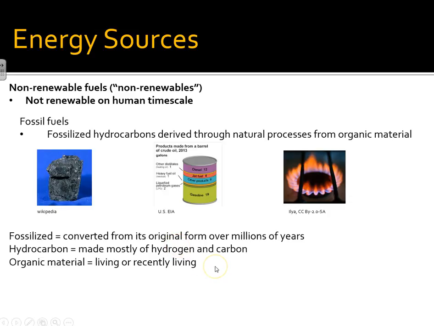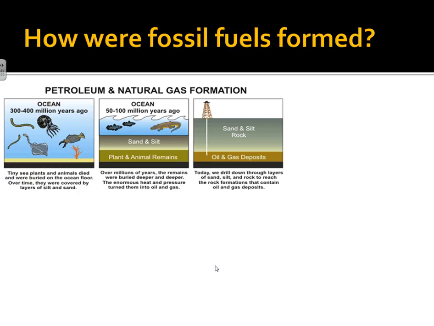And that leads us to our next question: how are they formed? Think about how they're formed, see if you have any idea. That was in the reading and videos. First of all, let's look at petroleum and natural gas, so oil and natural gas. The reason they are lumped together is because they are always formed together. When you find a natural gas deposit, you're going to find an oil deposit. If you find an oil deposit, you're going to find a gas deposit.